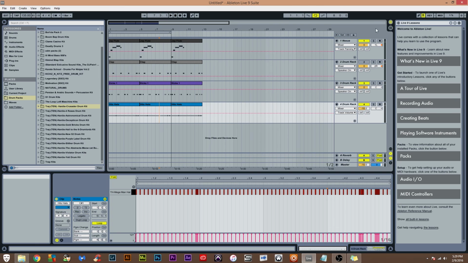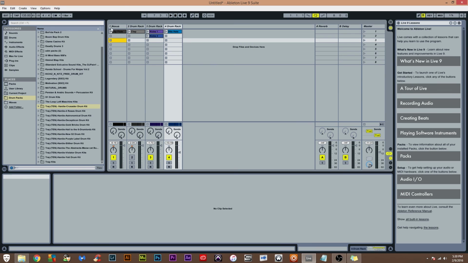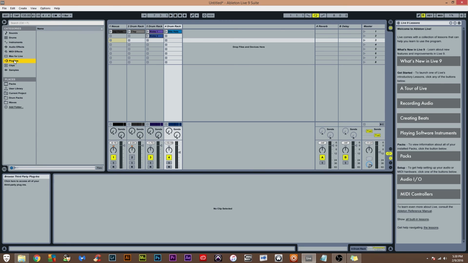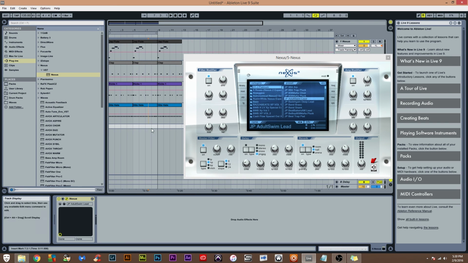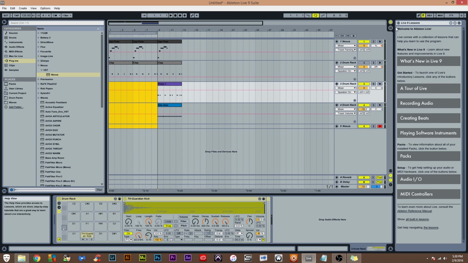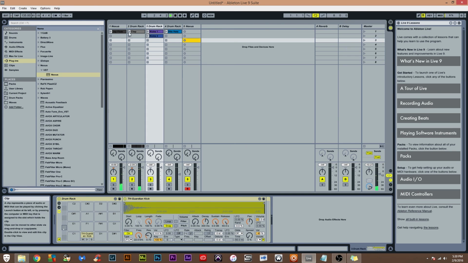But as you can see, when I'm in this track window, if I'm back over here in this mixing window, all these play buttons are off. Now say I want to build more on top of it. If I were to just drag over another Nexus and play something, if I were to hit record, it's not really playing any of this over here. What I mean by that is, say I'm just going to delete these two, so you can hear it's just playing what's on this track. It's not really playing these.